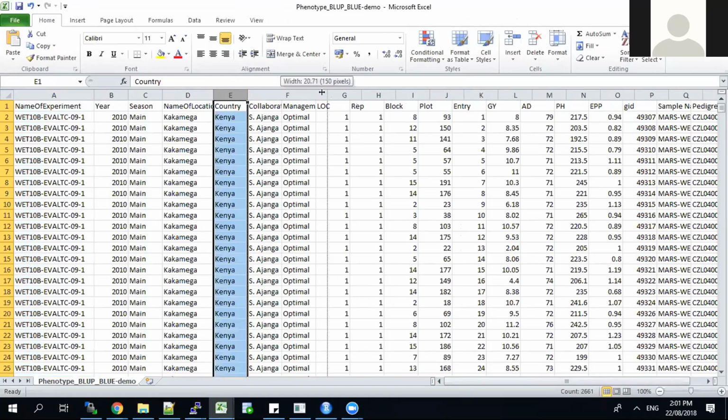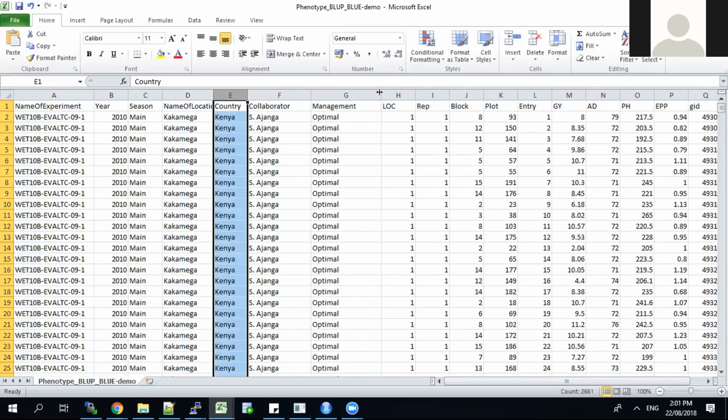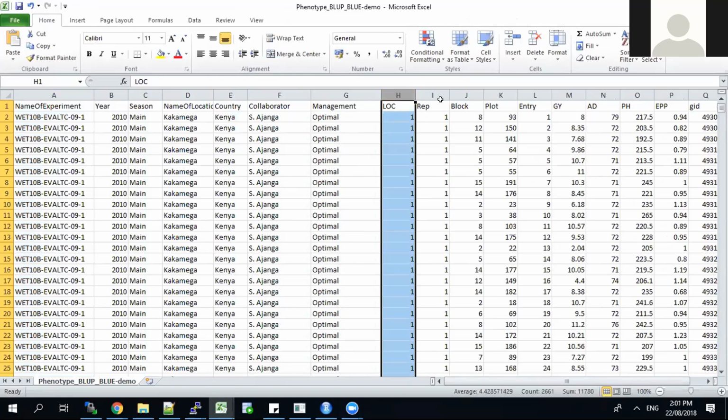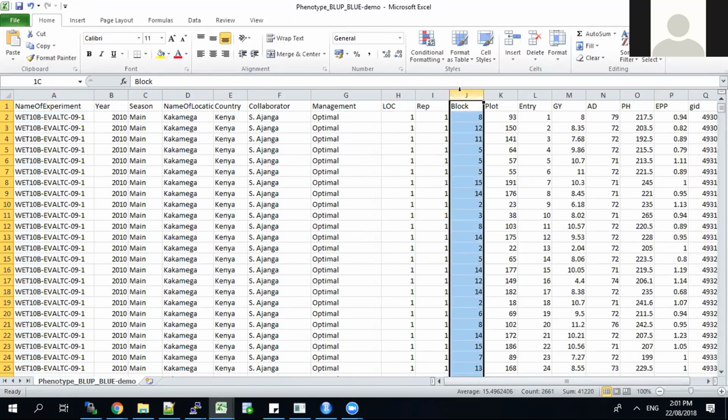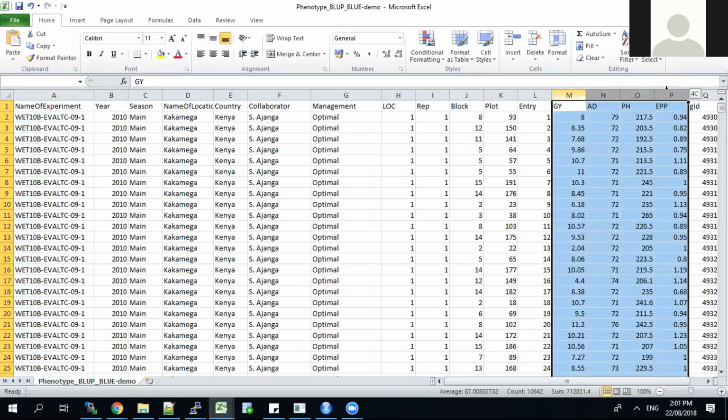So this is based on the modified test data sets from Mike's program, the network from Simon Maze. So you have location and the replication factor here, the block, and the entry number is what you got from your trial data. And then we have 4 columns of phenotype, basically observations for yield, AD, plant height, ear height.